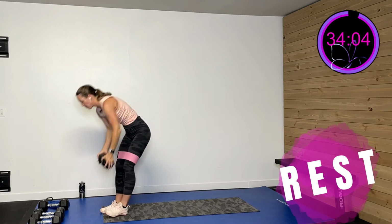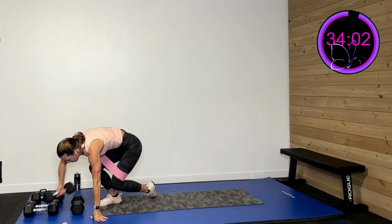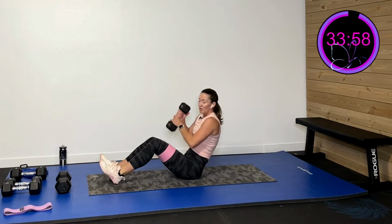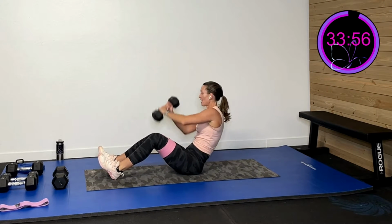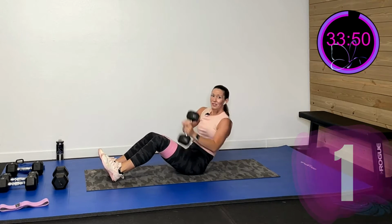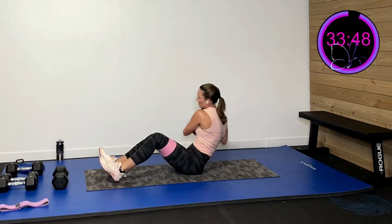I'm gonna go down into that boat position. Now, I'm gonna leave my resistance band. It's not gonna do anything. It's just gonna be one less thing I'm working on. So I'm gonna take that boat and I'm gonna canoe each side, like I've got that oar right there. Are you ready? Here we go. 3, 2, 1. So you're canoeing each side.